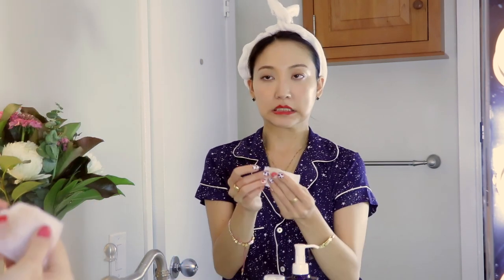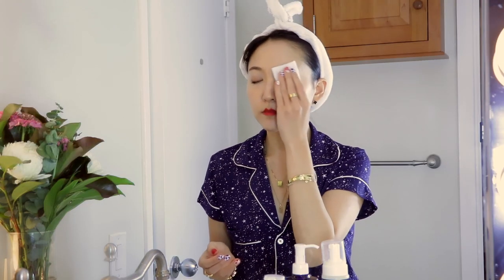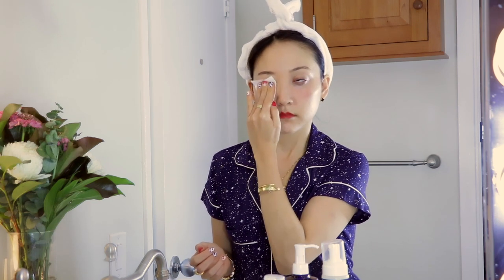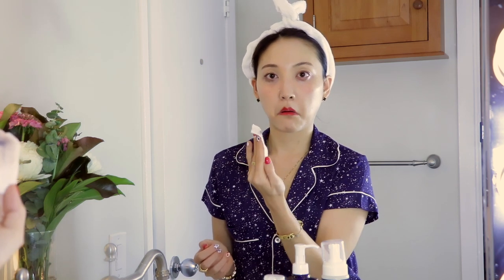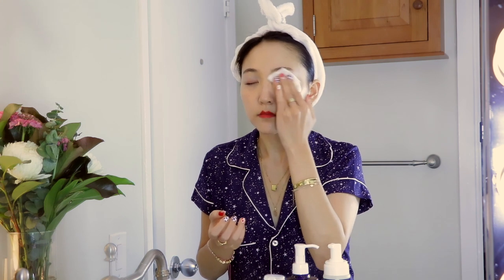I always get black dirty dust that comes off on the cotton pads. Then I go in with an eye makeup remover, only on days that I am actually wearing eye makeup — especially mascara. I discovered this about two years ago and it's been such a game-changer. I hate tugging at my lashes while cleansing because your girl doesn't have enough lashes to lose. This does an amazing job of removing heavy eye makeup and mascara, even waterproof, without stinging the eyes. It's also a great option if you have dry, sensitive eyelids.